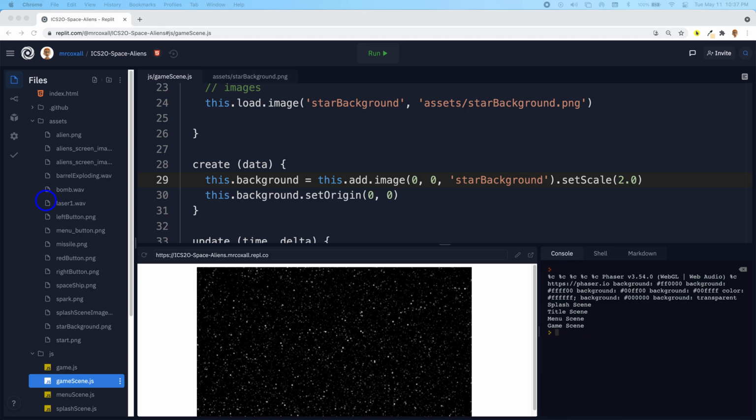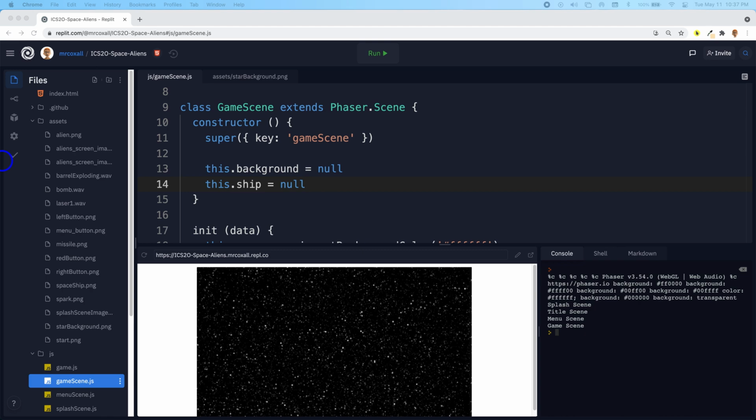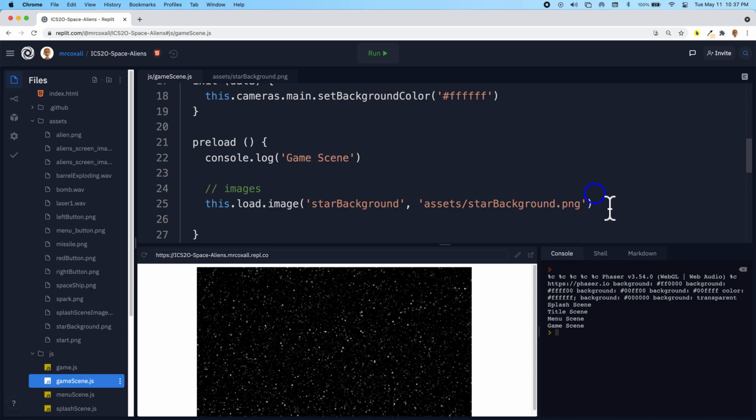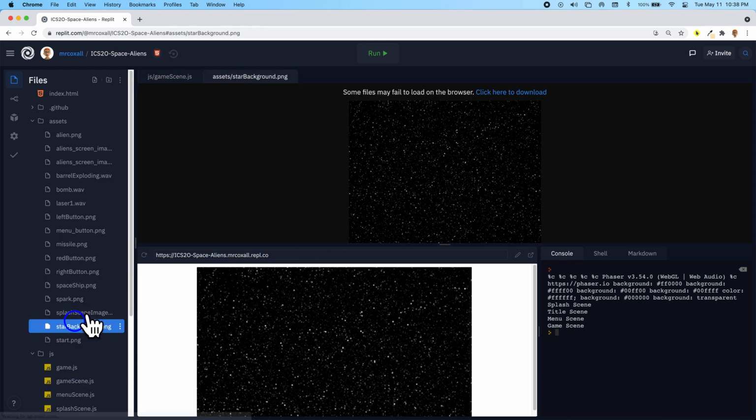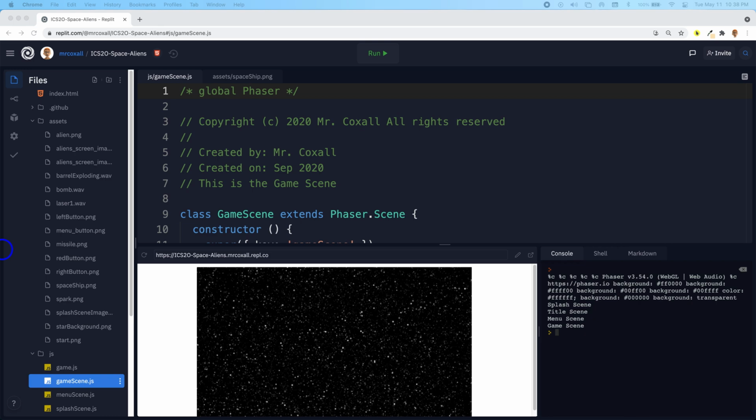So we're going to go back to the beginning piece at the top in our constructor, and we're going to declare a variable that's going to be our spaceship. We then need to go and load the assets in preload, just like we did for the background or for the menu button. And the item we're going to be using is this thing called spaceship, which is this one right here. And that's going to be the spaceship that we're going to be using. And then we need to put it on the screen so we can see it.